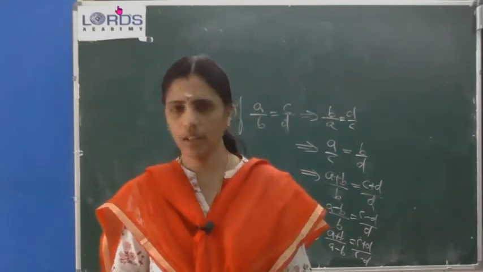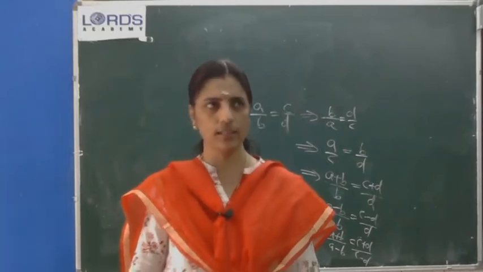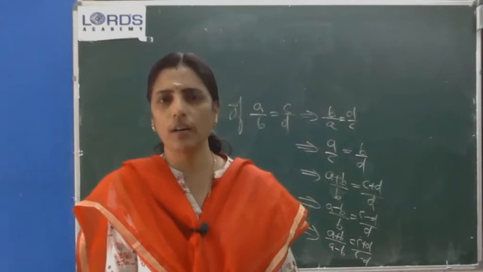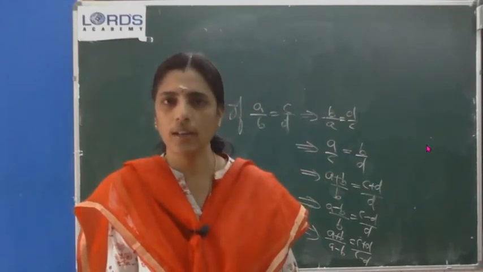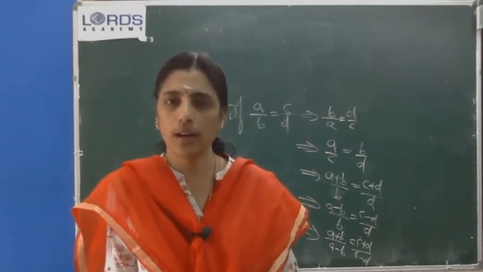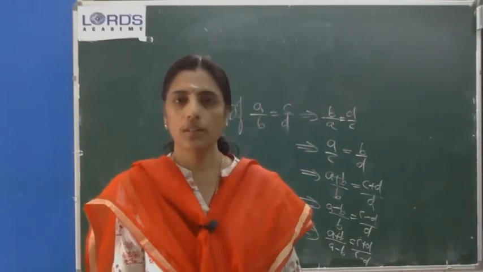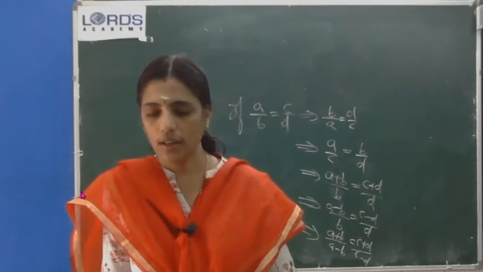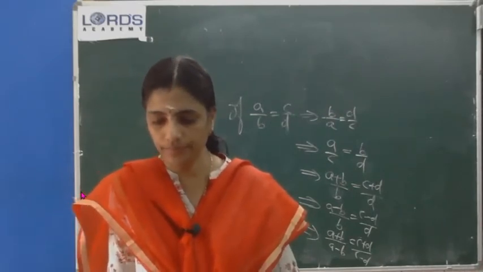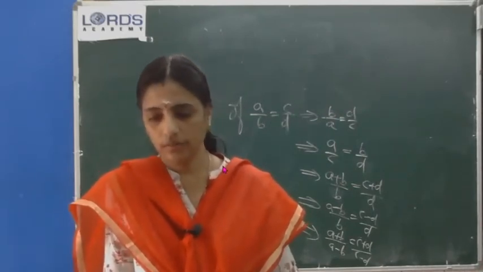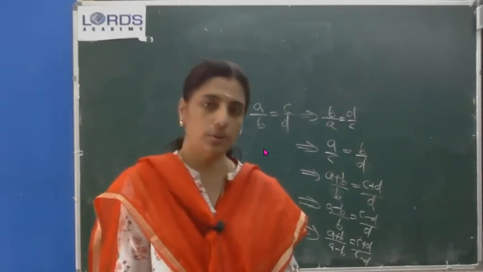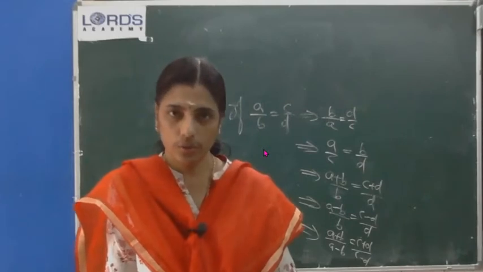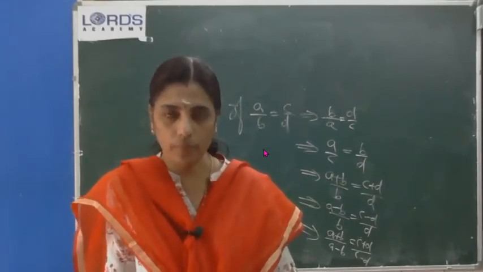What is meant by ratio? Last class also I gave one introduction about what is meant by ratio. It has no unit. We use ratio to compare 2 quantities, and always you have to write a ratio in its lowest term. The first term is known as antecedent, the second term is known as consequent. We have to write in lowest term and all. Using those properties, and since you know its definition, we are going to do some problems.